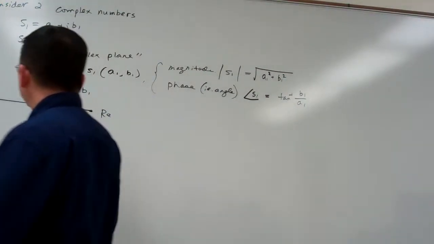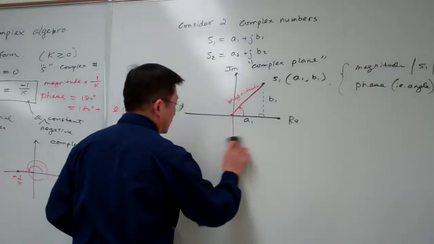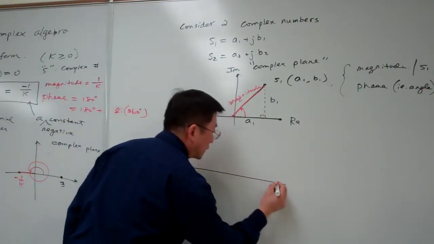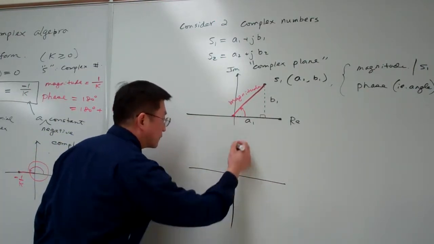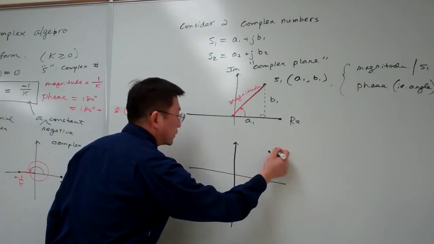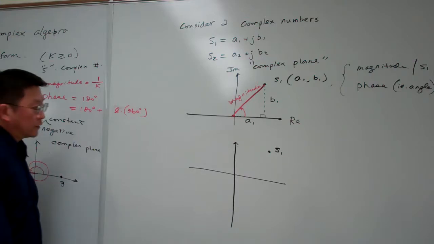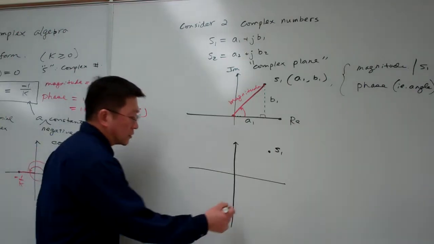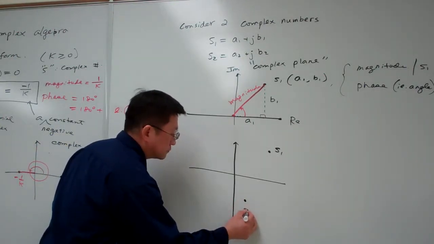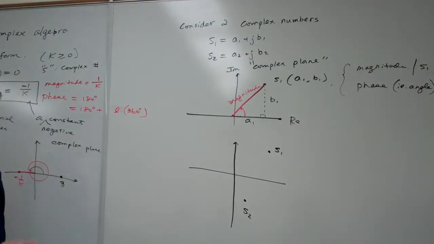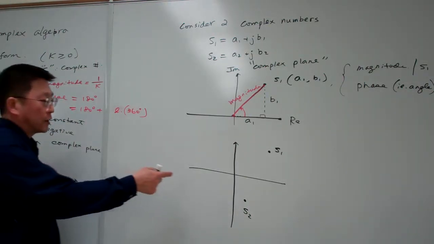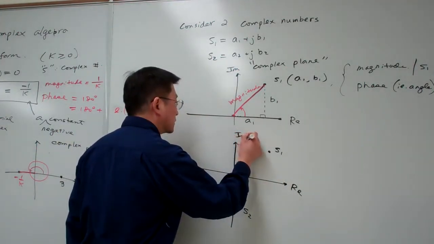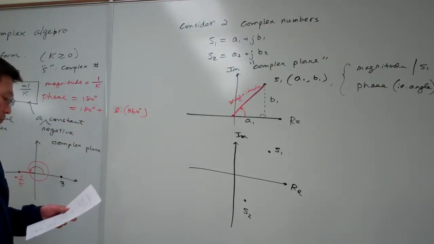Then we have two numbers. Then we want to see the relative information here. So for example here, S1 is here, okay. Here we might have, say, I just arbitrarily put S2 here, okay. So right now we have S1 and S2, and both have the real part and the imaginary part defined somewhere, okay, so that's the real axis, imaginary axis, okay.